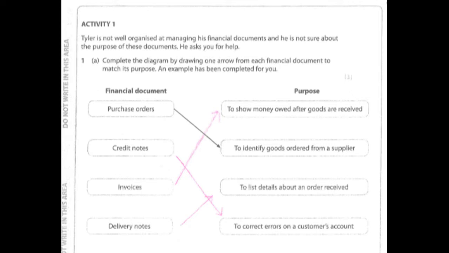The other one that may catch you out could be a statement of account. Remember that's sent at the end and it shows you basically your balance of your account, so what you owe or what you're owed by the company. That is probably the one that some people get caught out by. Everything else on that process is fairly straightforward. Just remember on those sort of questions, work with the ones you know and then try and work backwards.